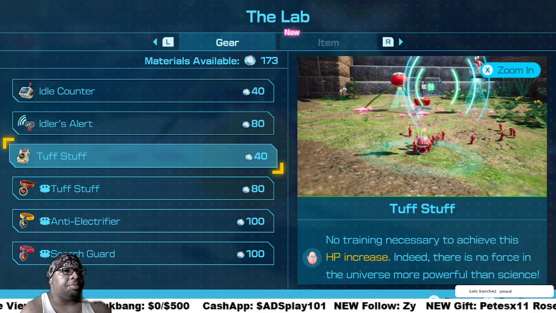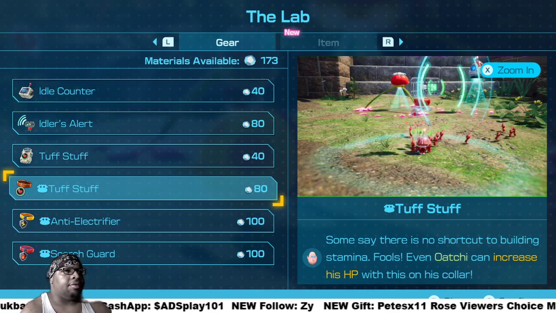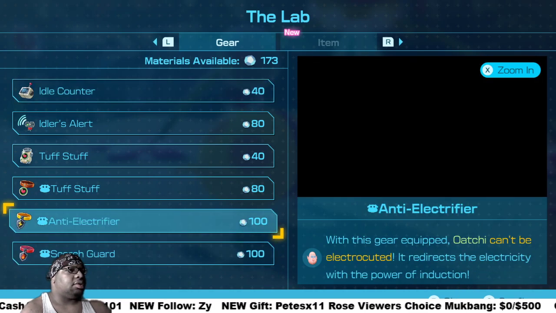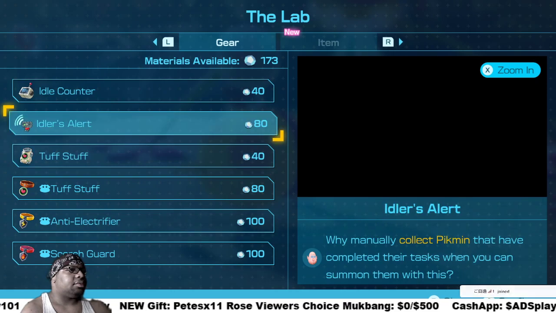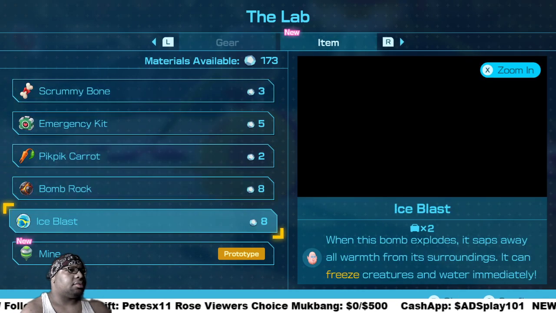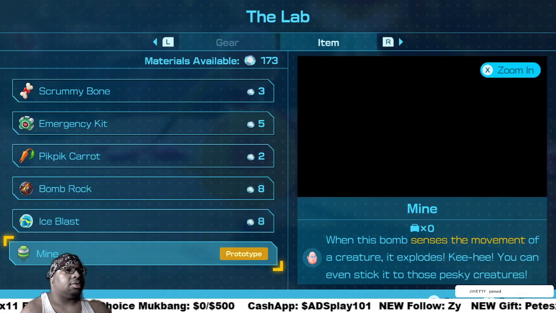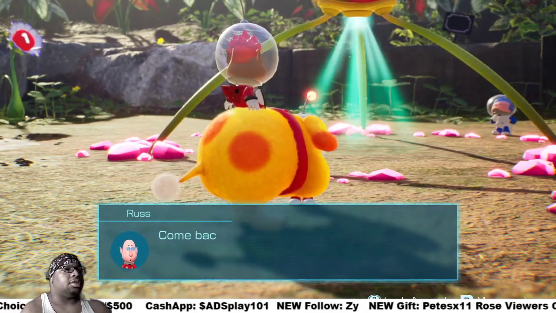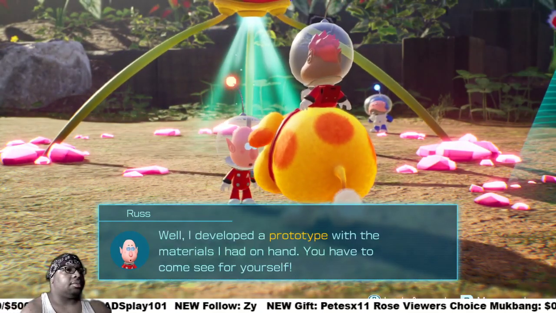No training necessary to achieve this HP increase. No force, the universe is powerful, no science. Tough stuff. There's no shortcut in building stamina. Even Itachi can increase his HP with this collar. Anti-electrifier, anti-scorch guard. Okay. And this bomb, when it senses movement of a creature, it explodes. You stick it to those pesky creatures. Now that thing was just working. It should really be bugged out.